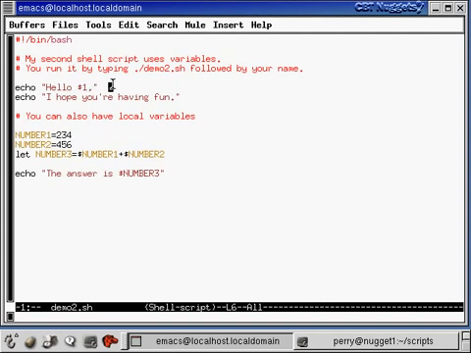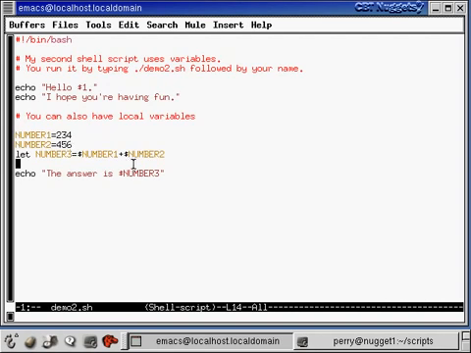Okay? Then another kind of variable is what we call a local variable. Now a local variable like here, number1, is being assigned the value 234. On the next line, the local variable number2 is being assigned the value 456. Now if I want to add these two things up and then store them in a variable called number3, I have to use the let command, and then I say let number3 equal $number1 plus $number2. The reason I have to use dollar signs here is because I want the value of the variable substituted into this expression. Okay, so number1 is the value 234 and number2 is the value 456.